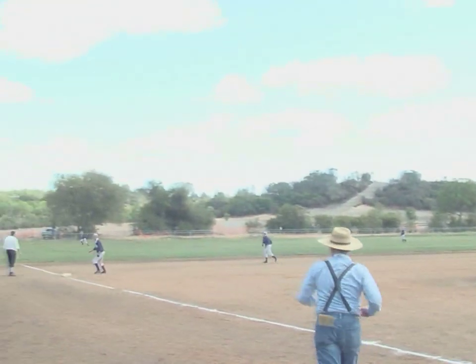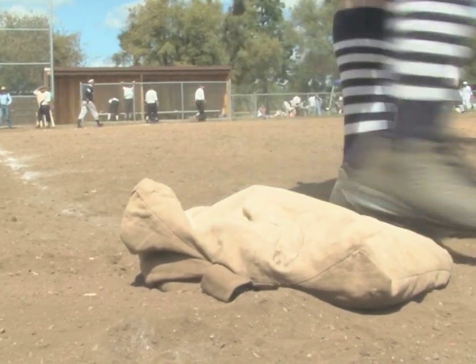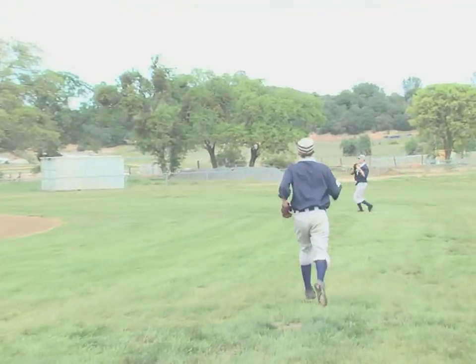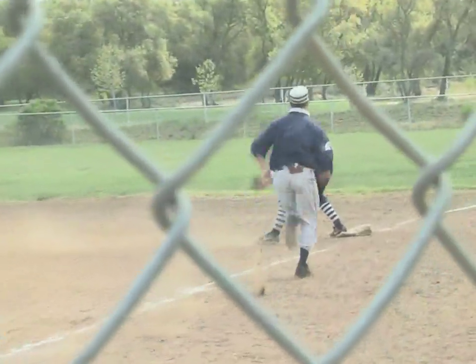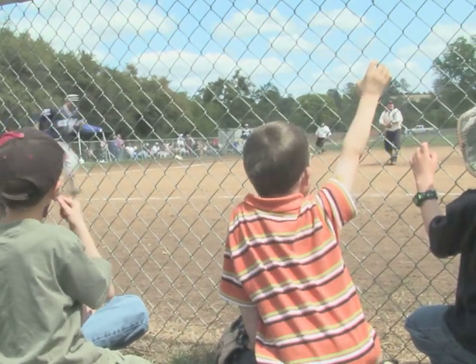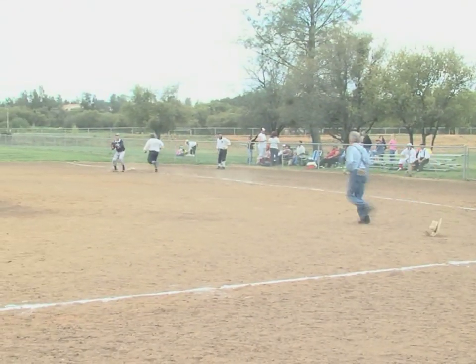Although it looks like an 1880s baseball team, it's not — it is vintage baseball, however, played as if it were the year 1886. In 1886, they introduced the seven-ball, three-strike count — seven balls was a walk, three strikes was an out. The team in blue, known by their vintage name as the Miners, is playing the Highlanders in a game adhering to the rules of 1886. It's not just the rules — everything from the bases to the uniforms are circa 1886.